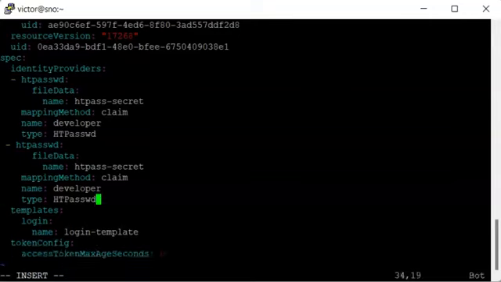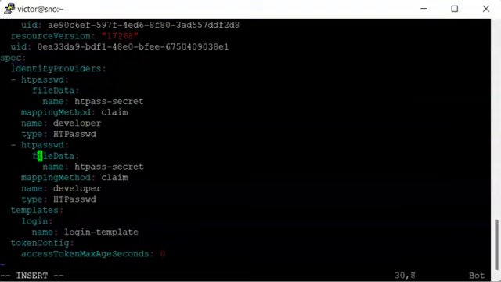So the new parameter I'm adding for another new identity provider is also the HT password. The HT password is still the identity provider, and it has to be exactly under this for indentation purposes, because without correct indentation, it will not work. You can see that I just copied what I have here and pasted it here as a list of items under identity providers here.